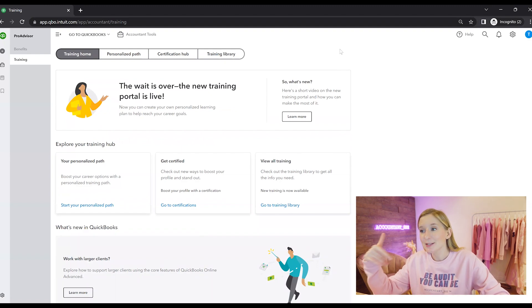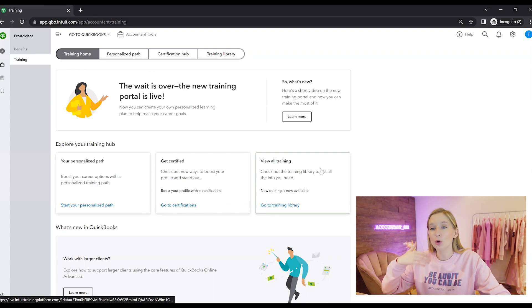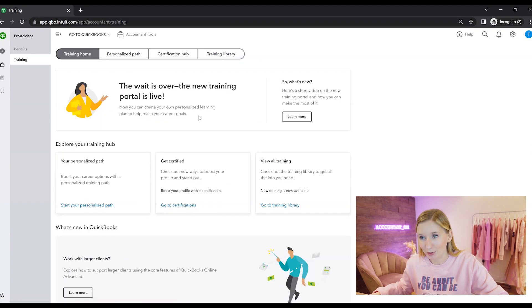When we're in the training tab, this is what it will look like. Don't forget that QuickBooks does update this, and this is only what the screen looks like at today's date, so don't panic if it's changed. If you are in the training section of the ProAdvisor tab, you are in the right place. The training homepage — which you can always come back to even when you are certified — tells you what's new in QuickBooks, exactly where you're at in your training journey, or how long you've got until you need to get recertified.